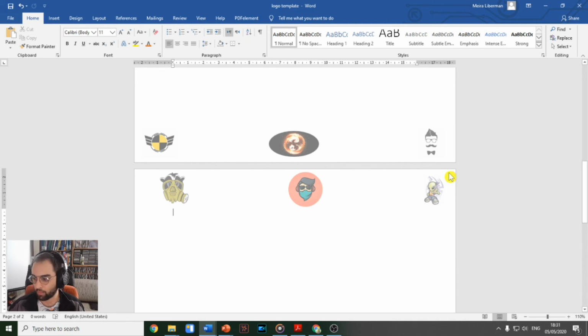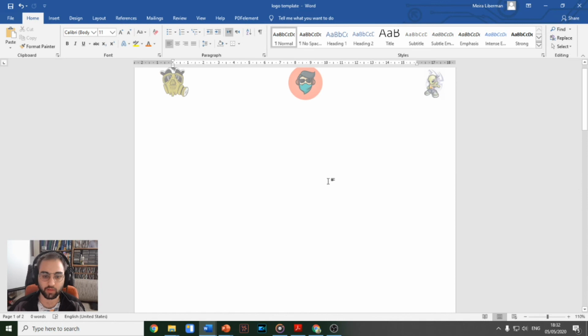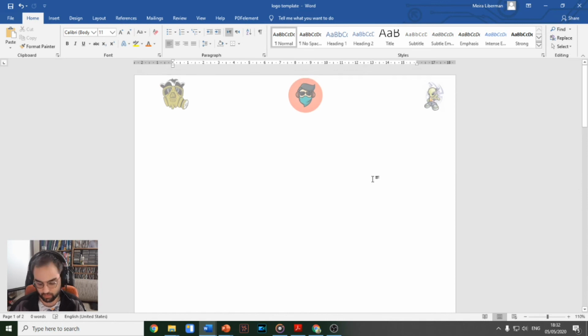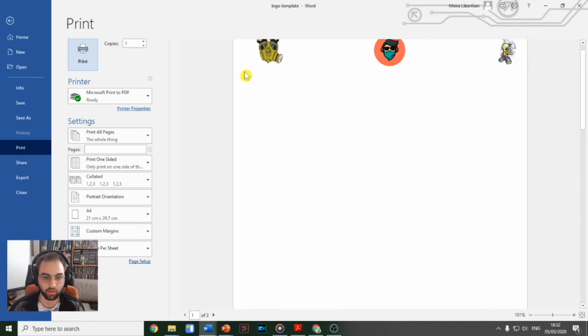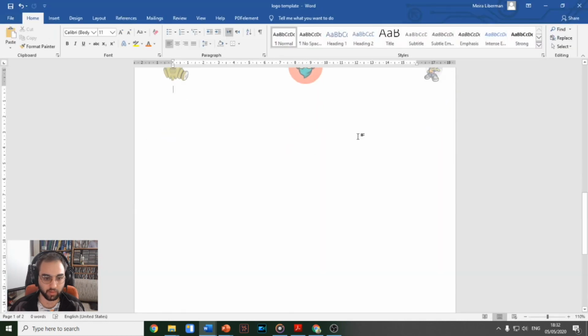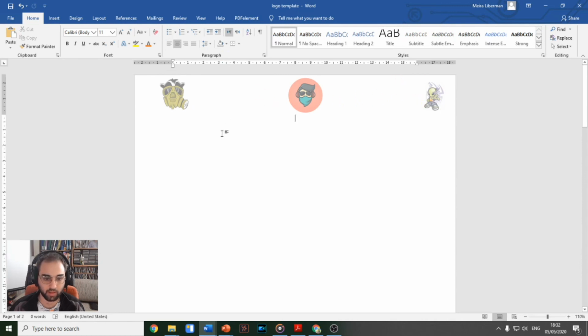Now, I would like to show you what happens once you click print. If I print the document, the logos will be shown in full color, but the program tells us that these logos are not part of your document, but part of the header, by making them transparent.